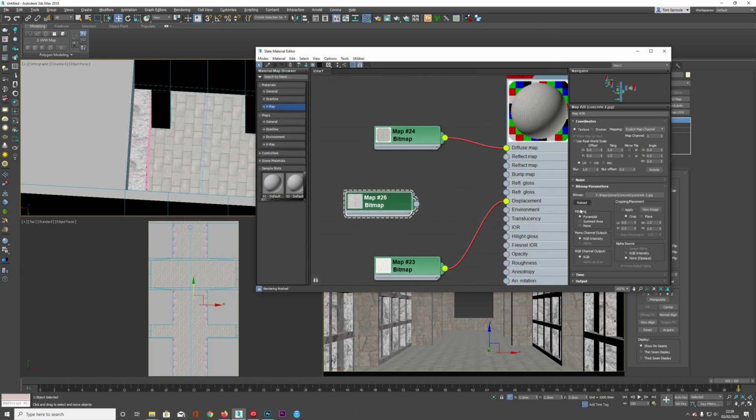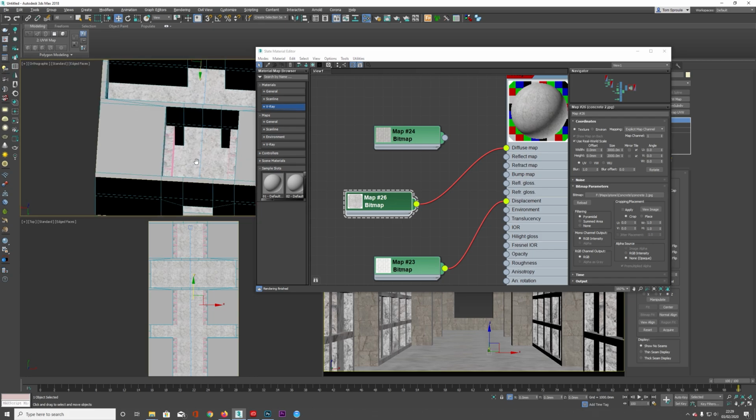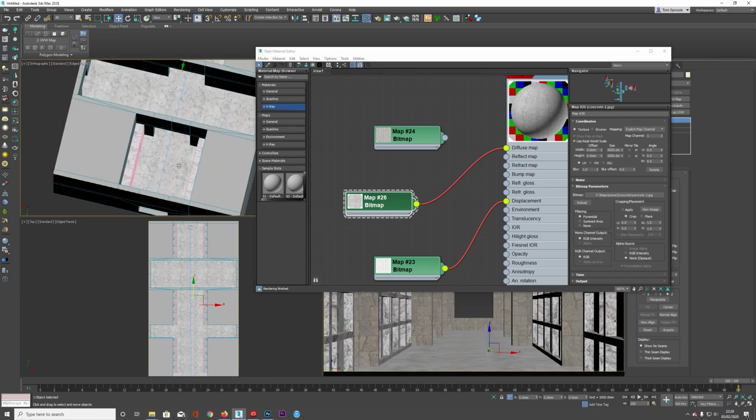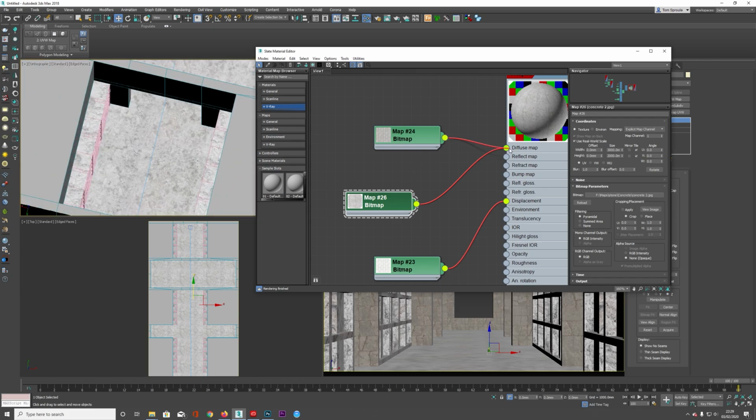Okay, so I'm going to take this, and let's put this in diffuse just so we can see what we're doing. Use this real world scale. I mean, I can put it in another one and just make it visible, but I'm happy to do it this way as well. So I'm going to say width 3000 and height 2000. Alright, we can see how that's coming along. That's good. Put this one back in.